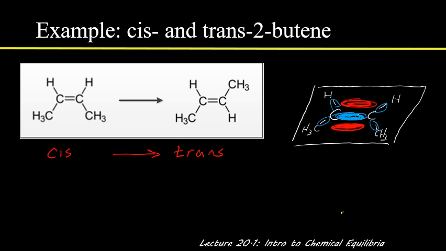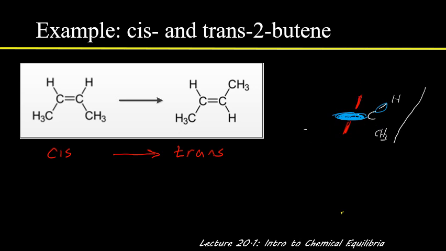And so now, if you try to rotate this, it's very difficult, because in order to rotate it, you'd have to snap or break the pi part of that double bond. Okay? So the pi part of the double bond creates a very high barrier to rotation. It doesn't make it entirely impossible to rotate, but it makes it fairly difficult. Essentially, what we're saying when we say it makes it difficult is that it creates a high activation energy barrier.